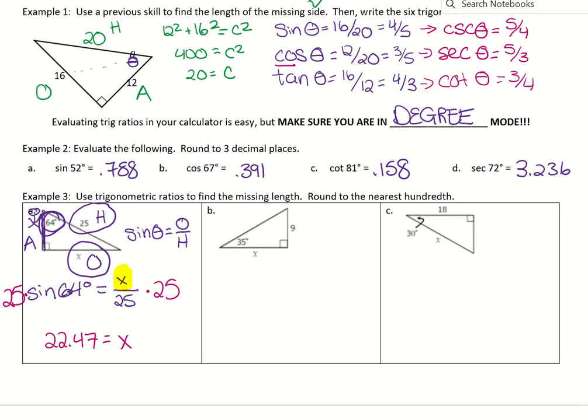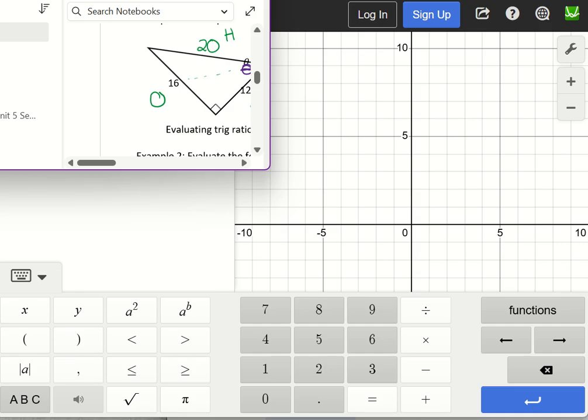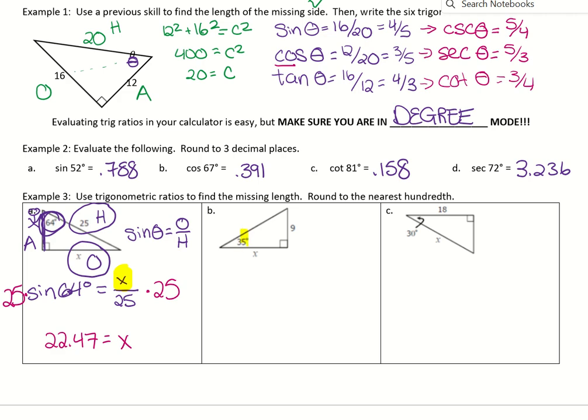Let's try another one. Let's start by finding our reference angle. Oops. So our reference angle is right here. We're going to label the sides we care about. We know this is the hypotenuse. You can put an H there if you want, but since there's nothing there, it's not the most helpful. Here we've got opposite, and here we've got adjacent.